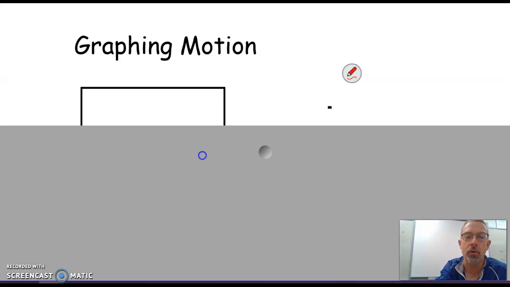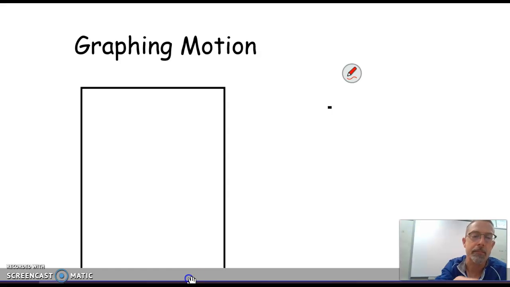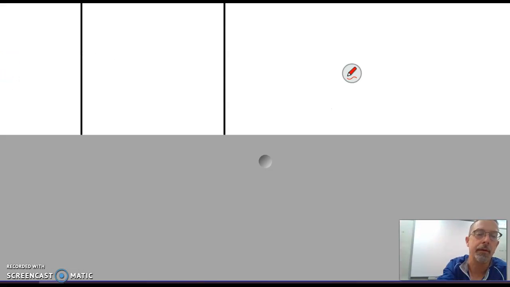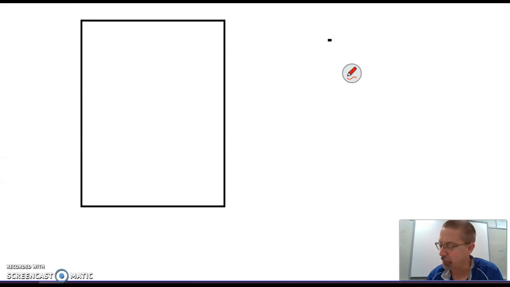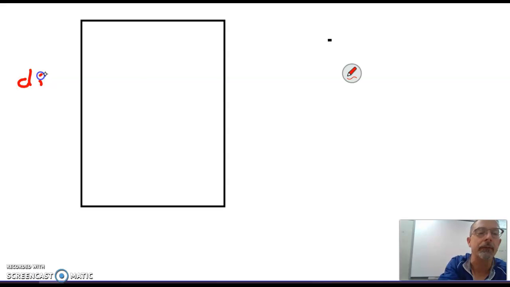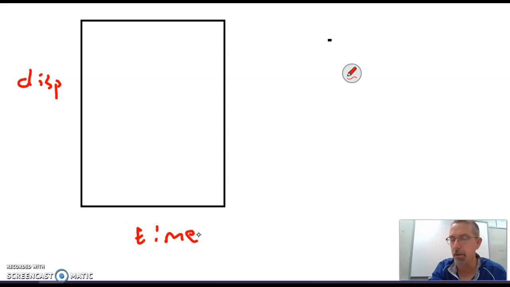And we're going to try to graph some motion today. Let me pull this down here. And let's say I had a graph where I was trying to graph displacement. I'm going to write displacement over here. That's going to be displacement versus time. And I'm going to graph 3 situations here, and I want you to kind of think about what they mean.